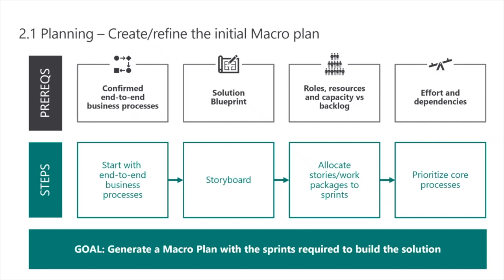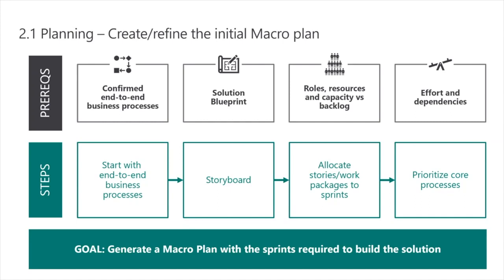It could include work from the supply chain management work stream, it could include a little bit of work from the finance work stream. It could include a little bit of work from the operations work stream, right? So these work packages are combined delivery of something meaningful from a process or sub-process perspective. And based on that, you allocate them to sprints.